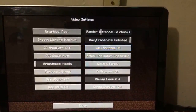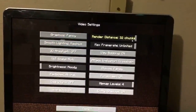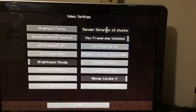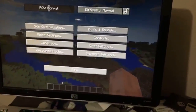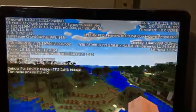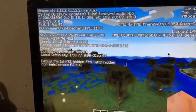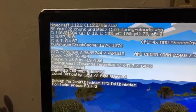So let's do maximum render distance and fancy graphics. Oh, actually, probably shouldn't do maximum render distance. That's probably going to make it choke, definitely. Let's do 18 chunks render distance. Back to game. And get the FPS display. Oh yeah, it's definitely struggling now that I turned the chunk render distance up a little bit. It's definitely going to be a little bit more jittery. It dipped to the high 40s there.